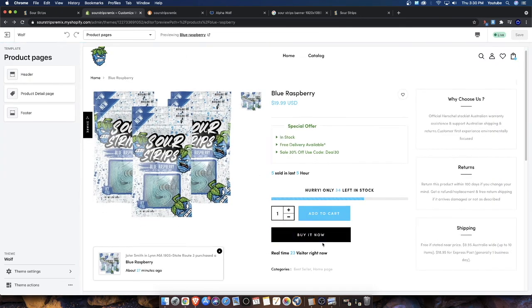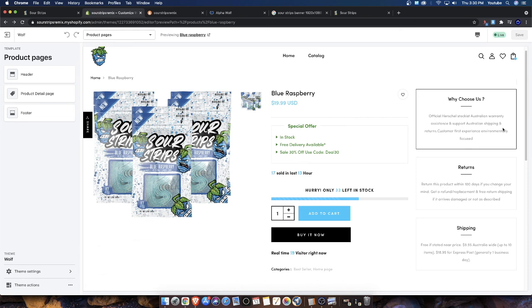Because a lot of people with their Shopify stores who pay for ads, when people check out their product, they don't actually purchase. They hit the add to cart, they go to the cart page, and somewhere along the way they fall off and don't make the purchase.